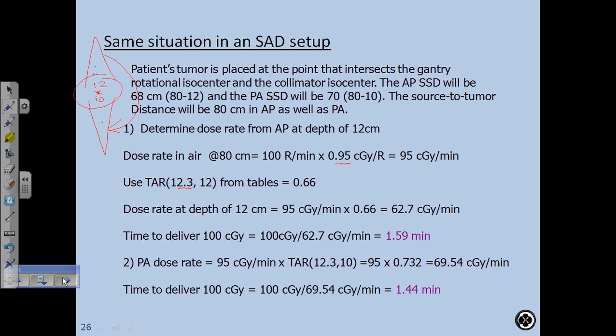Well, we said the field size, if you think about it though, the field size was 12.3 on the surface before, right? Yeah. And that covered the tumor. The tumor was in here somewhere. And that was the field size that was determined that was going to cover the tumor at a deeper depth. Okay, so now in reality, I mean, this is a simplified version, but in reality, your TAR is at your point of interest, and if the field size at 12.3 covered the tumor, you should be using a different field size, because your TAR is for the field size at your point of interest. What is your field size at that point?